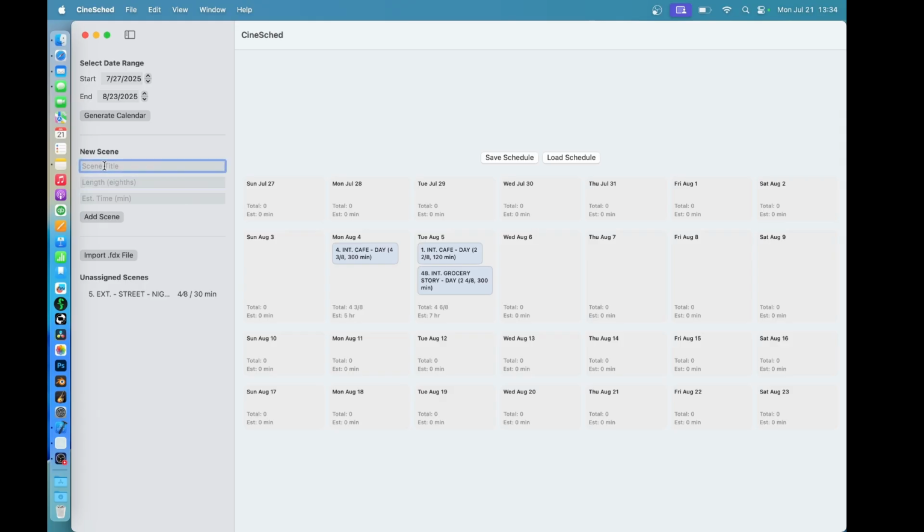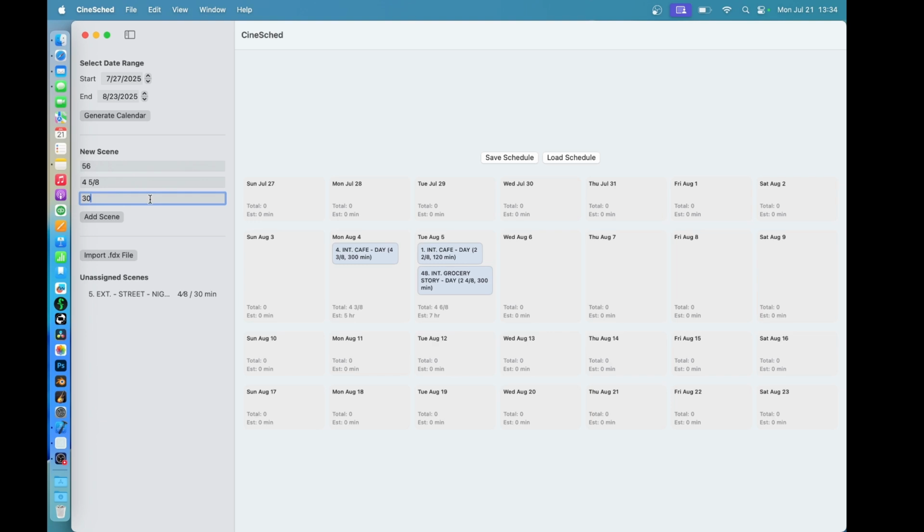Let's say this is going to be scene 56. I'm not going to worry about the rest of the descriptor. And maybe this is 4 and 5/8. And then I think the time is going to take me, let's say 30 minutes on that one. Yeah, it doesn't like that. So that's invalid right there. So that's not going to let me work. So it'd be nice to get that straightened out, so I can just input directly stuff as it is.